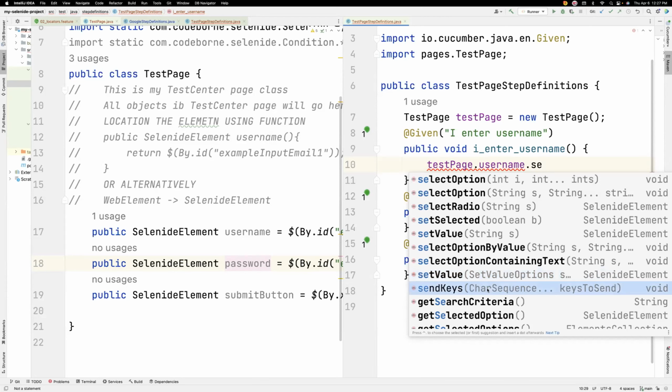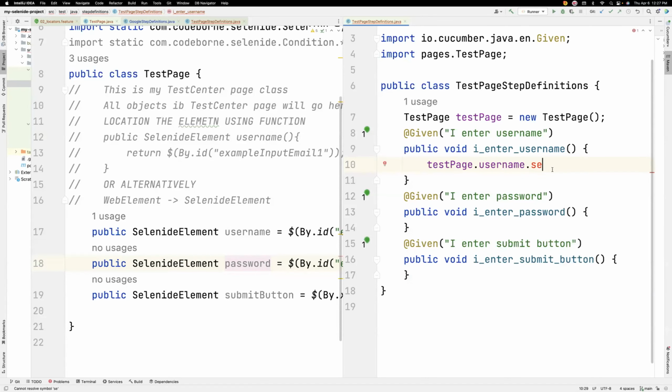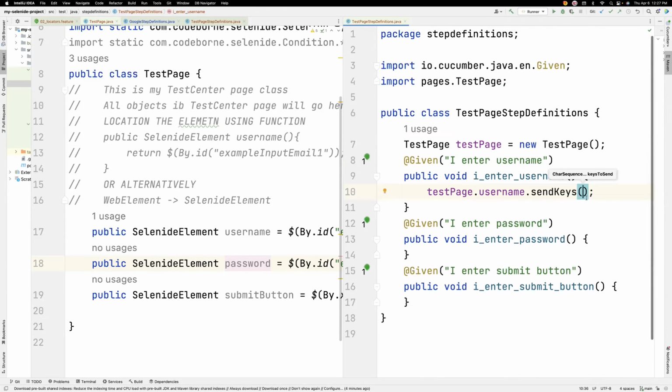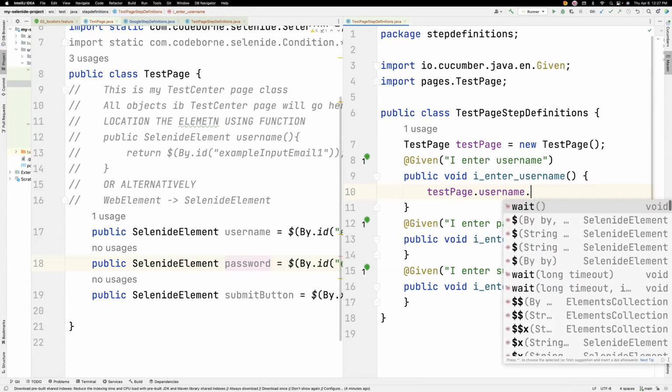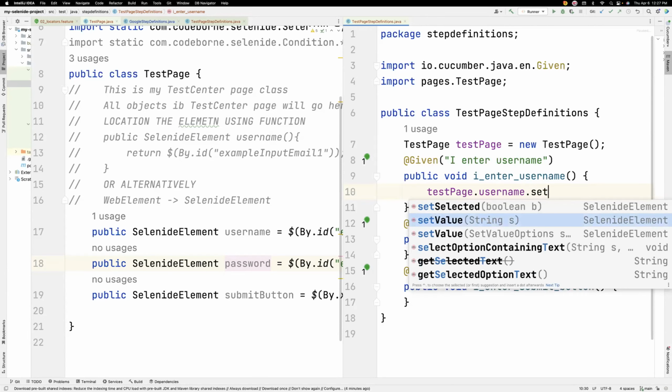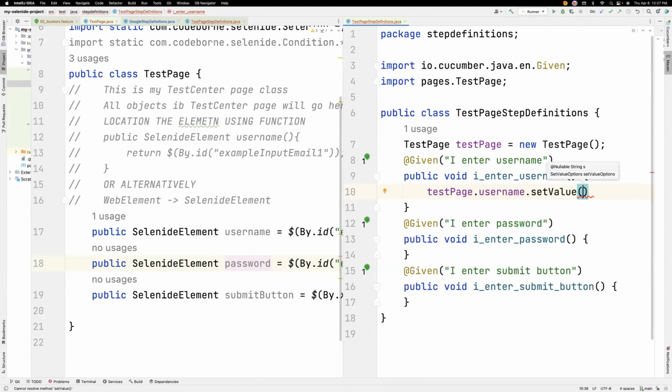If you use send keys, it will be Selenium feature. If you say send keys, this means you are using Selenium. But if you use set value, this is stronger and recommended to use with Selenide. Stronger, okay? So use set value dot.